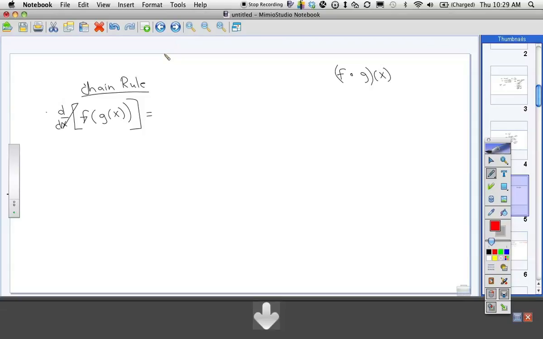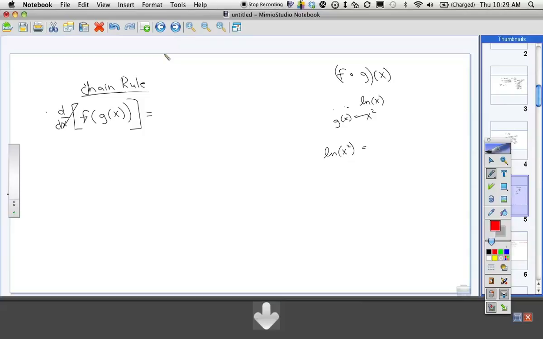All right? For example, if I tell you that f of x is natural log x, and I tell you that g of x is x squared, those are my two functions. Then the rules we learned yesterday, the product rule would say you'd have x squared times ln x. The quotient rule, you might have x squared divided by ln x. But for a composite function, one is inside of the other. Well, you have two options. ln of x squared, right? That's one way you could do that.